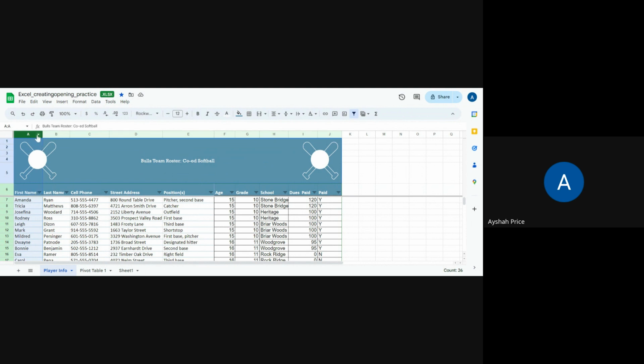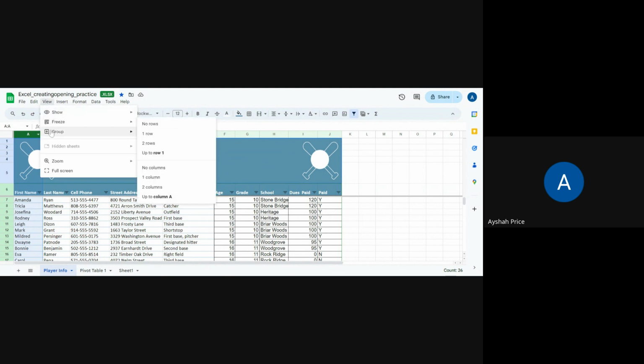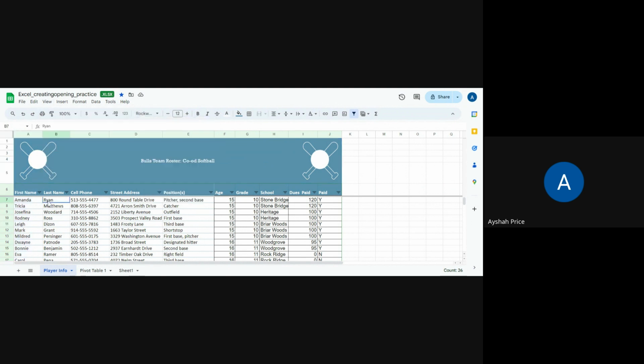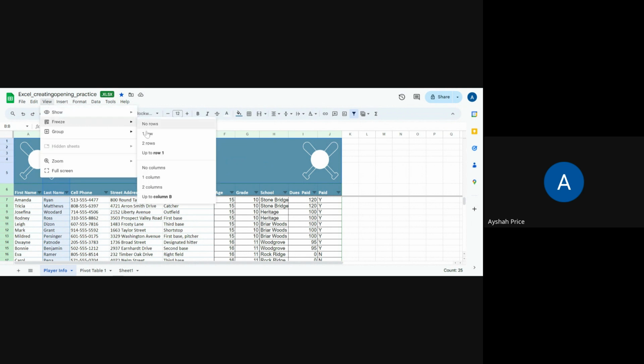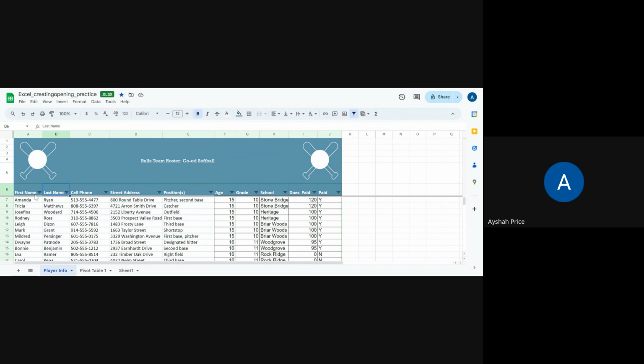But technically, if the error message wasn't there, you could tell it that you wanted it to freeze some of these rows and your columns. So you can freeze it up to column A or freeze it to column B. So you can see, I highlighted column B, and if I tell it view freeze, column B, what I'm asking it is to just show me these first two names. So every time I scroll to the right, I would always be able to see the names. That works well, especially when you're doing a lot of data.